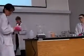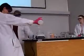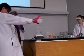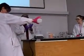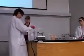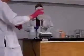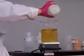Now, this one we're going to start with a nice colorless solution, solution A. Solution A has potassium iodate, concentrated sulfuric acid, and some water in it. And we have solution B that's got a whole bunch of other stuff in it. I won't go through the list because I don't know how much it will mean to a lot of you. Now we're going to add solution C. This is that magic peroxide again, the same stuff we used in our elephant toothpaste. So I'm going to go ahead and bring the lights all back up.